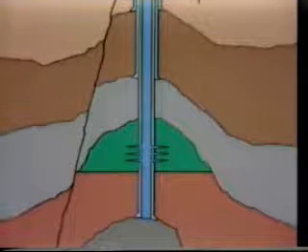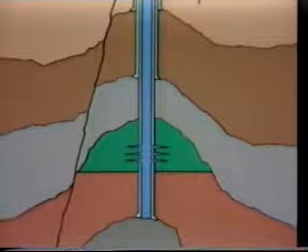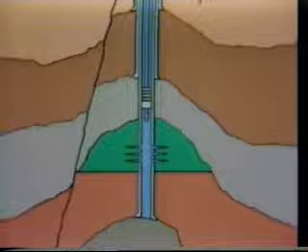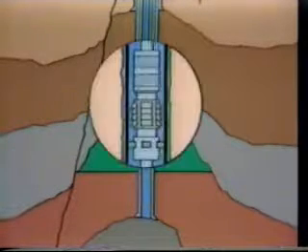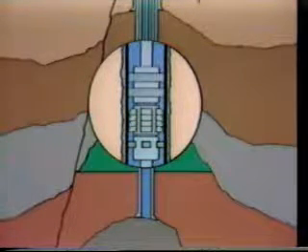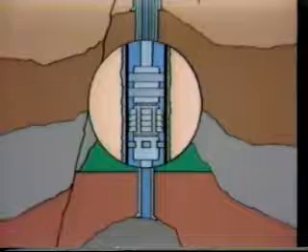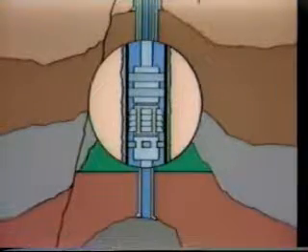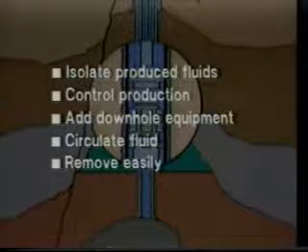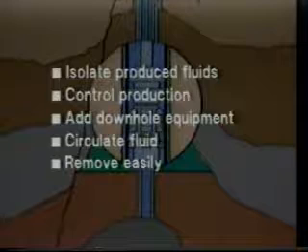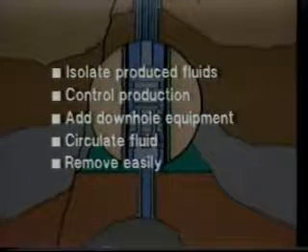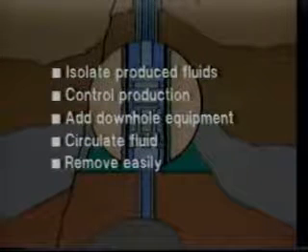During the completion process, the first piece of equipment we add is tubing, sized to fit within the production casing string. The casing tubing annulus is usually isolated by a production packer, which is set just above the formation after the tubing is run in the hole. Having tubing in the well bore allows us to isolate the produced fluids from the casing and control production more easily. It also provides an opportunity for us to add downhole safety devices or artificial lift equipment. If problems develop, the tubing string may be easily removed.